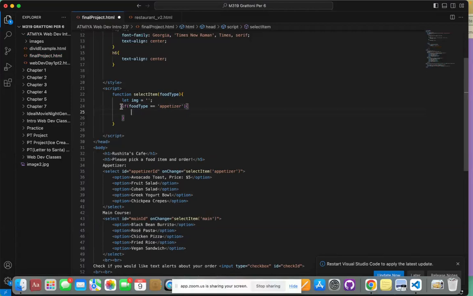And now when the code registers that the user clicked appetizer and they're choosing an appetizer right now, it's going to go through the code that we're going to be coding in the if statements for this. So we typed in appetizer from right here, so we want to have the same name both over here in select item when we're creating the appetizer drop down menu, as well as over here when we're specifying that the food type is appetizer. We want to make sure that that's the same name.